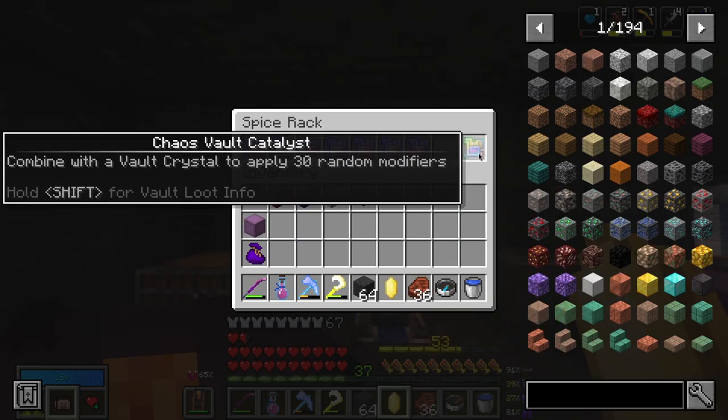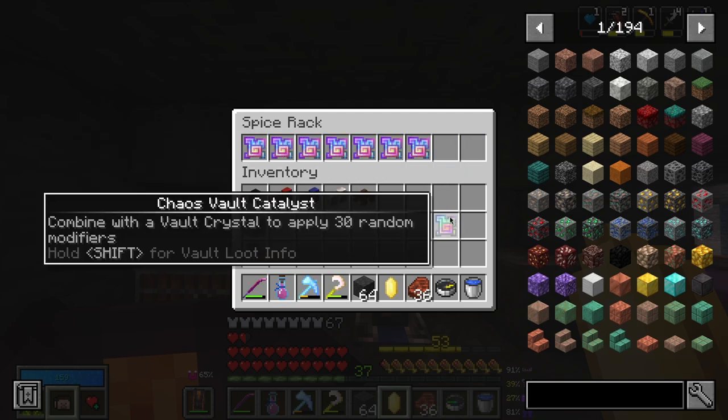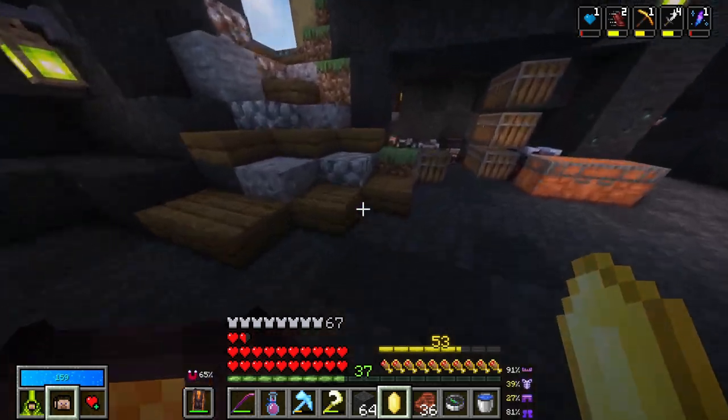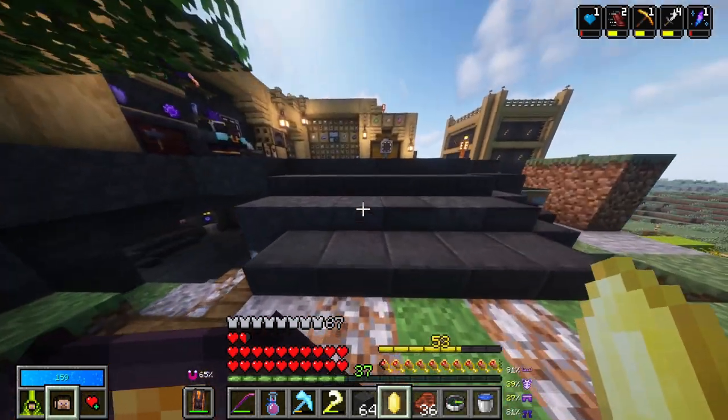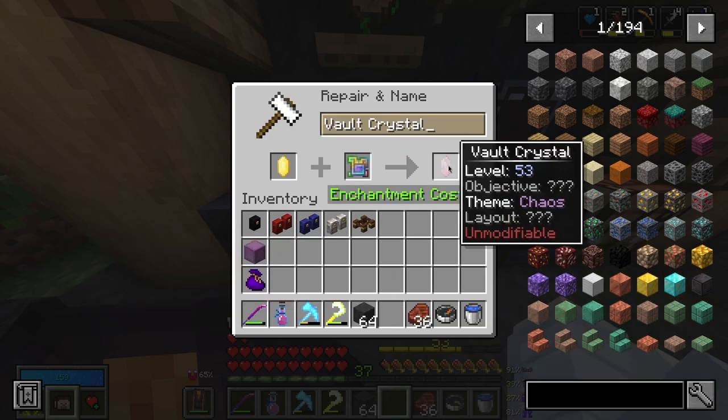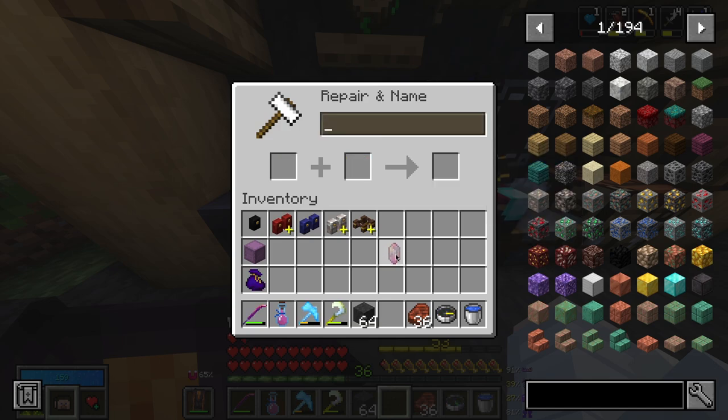Now, I don't know if this is going to be a stupid idea. It's random modifiers, there could be a bunch of good, there could be a bunch of bad, but I feel like I want to do it. It won't be the only chaotic catalyst, so it's going to be chaos, but I think it's going to be interesting. And I just did it. And I won't know until we actually go through.